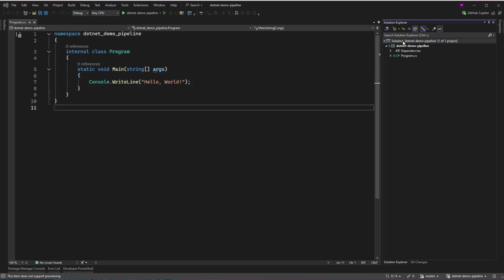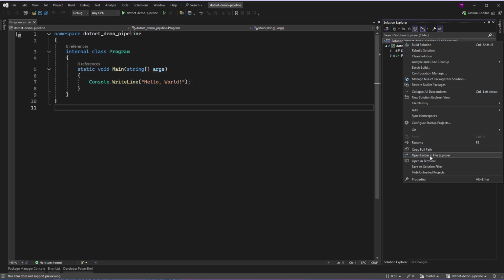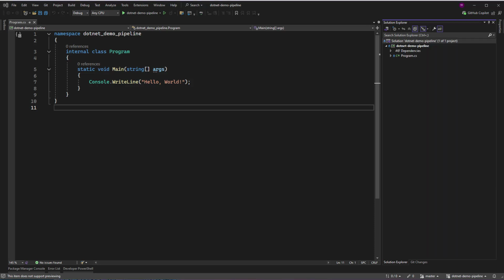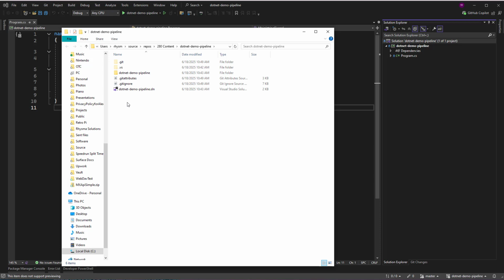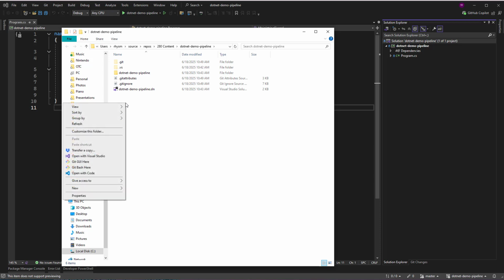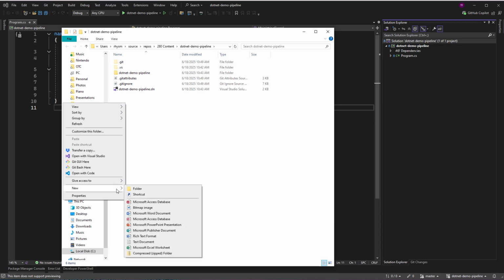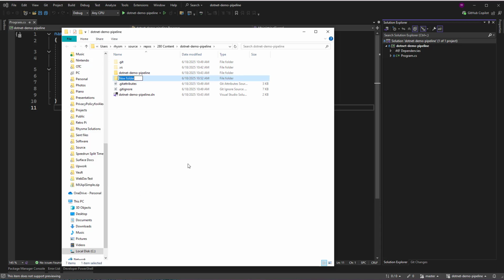So for me on Windows, the easiest way to do this is to right-click the solution and open it in File Explorer so that I can now come in here and add those files. You can also do this directly in the Solution Explorer window if you wanted. If you are using Mac, you can open your Finder and go to your project folder and do this the same way. You will want to make sure, you can see I'm still on Windows 10.